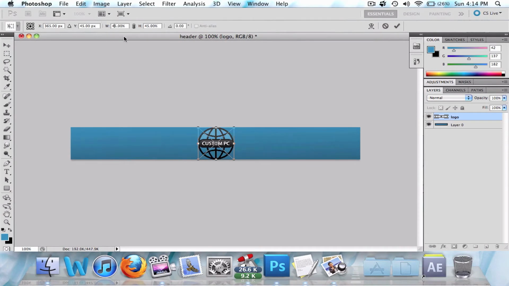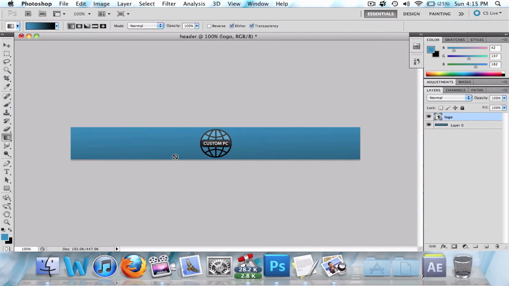I'm going to size it down actually. If you come up here all the way to the top, there's 2 text fields that we're going to edit. I'm just going to size mine down because, if you can see here, the edges are just touching the edge of my background. I want it so the user can see the complete circle of my logo, so I'm just going to size this down. And here, again, size down and hit enter, or click this check mark. As you can see, it's very easy to see.